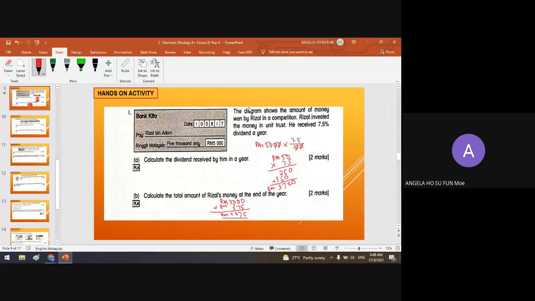The rest of you there, okay, in front of your gadget or in front of your laptop or in front of your handphone, please get ready. I asked Teacher Yong to monitor you. If you cannot on your mic, you just type your answer at the chat group there. Okay, don't be lazy. Siapa tak buat itu, siapa tak answer means that you are not following the class. Okay, next.